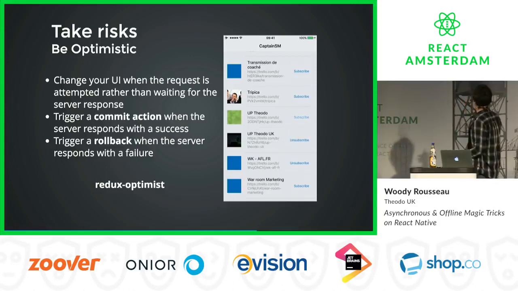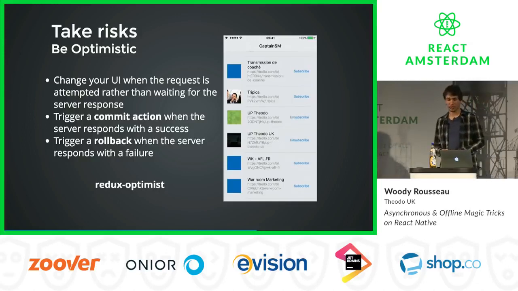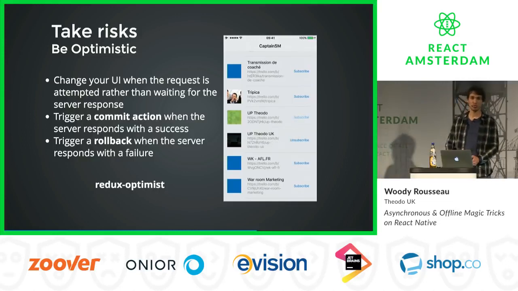For instance, if I wanted to subscribe and it turned to unsubscribe when I had no network, but then when I got out, the server somehow failed, I need the unsubscribe to go back to subscribe because my action actually didn't work. So you need to be able to roll back when you've been too optimistic as to what should happen.